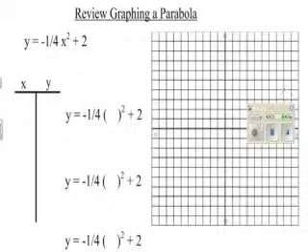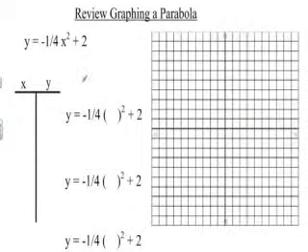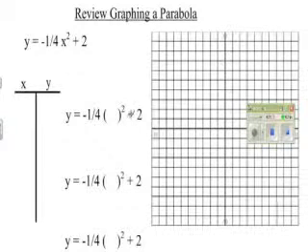And last, we are going to look at graphing a parabola. There are particular points that are more important than others. And we'll get into that more in future lessons. But for now, let's just remember how we played pick an x and then calculated for y. And our favorite x was always 0 because that gives us a y-intercept. So if x is 0, our y will be 2.